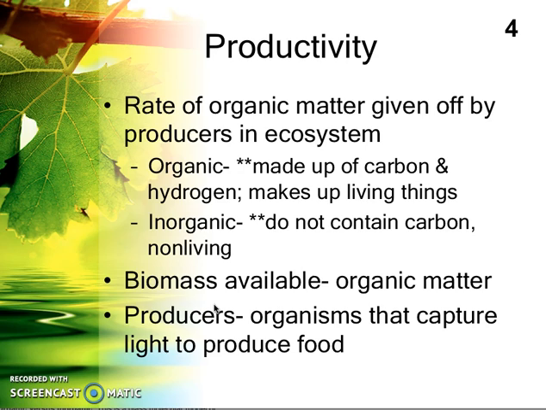So it had the 6 carbon, which is one of the things that makes up organic matter, the 12 hydrogen, another part, and the 6 oxygen. So making inorganic to organic molecules. And producers are also sometimes called autotrophs. Those terms are constantly used interchangeably, so I wanted you to know that.